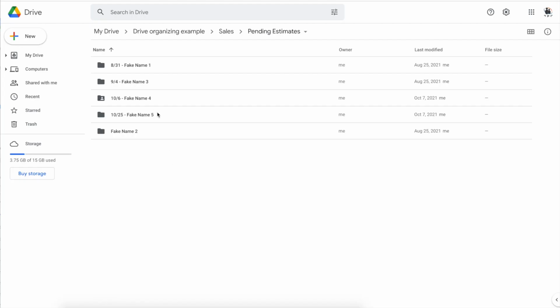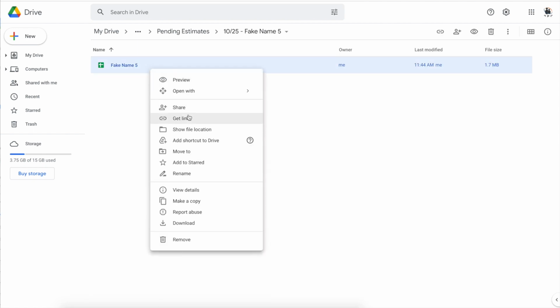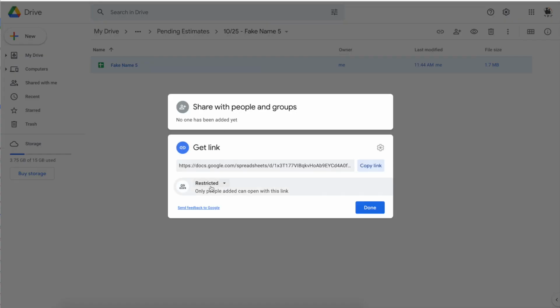Another great thing about the Google Drive and using the Google Sheets is after you've got that sheet that has the contract, the pictures, the measurements, all that, maybe you want to give it to a subcontractor crew, you can just click on it and press Get Link. All you have to do is change this from restricted to anyone. Make sure this is on viewer, which just means that they can't change it. They can only look at it. Copy link. And then you could text this to your subcontractor crew, and now they have everything they need to know about the job.